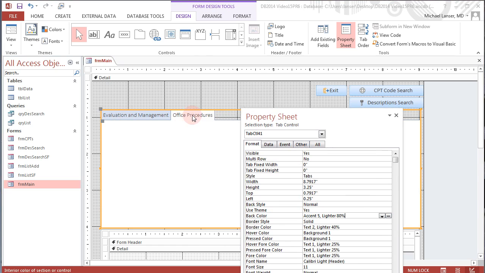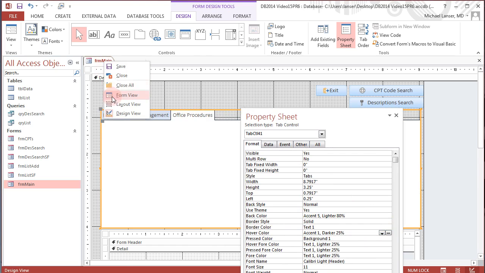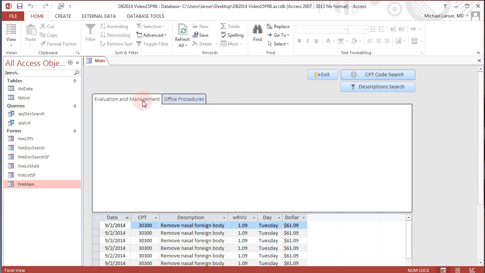And the border style is solid. The border color can be pure black. The hover color, make it a nice blue. I think that'll be all right. Well, we can check that. Let's see what it looks like. The hover, yeah, that's not bad. Okay.